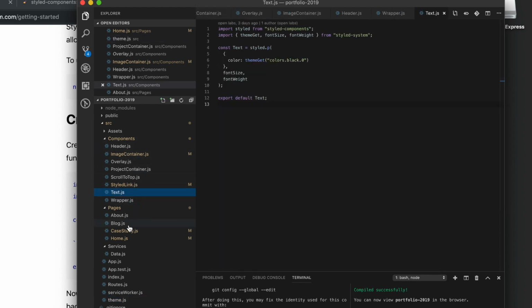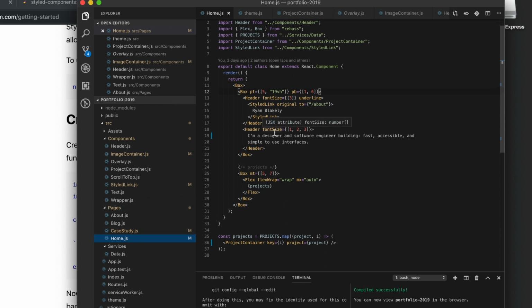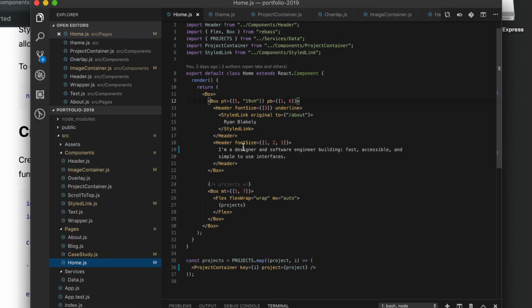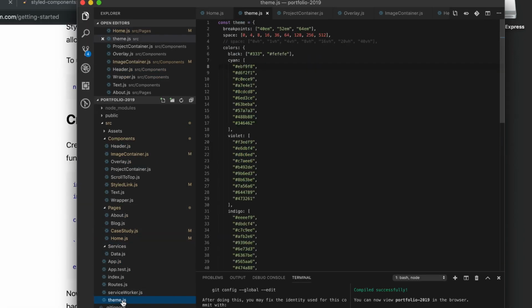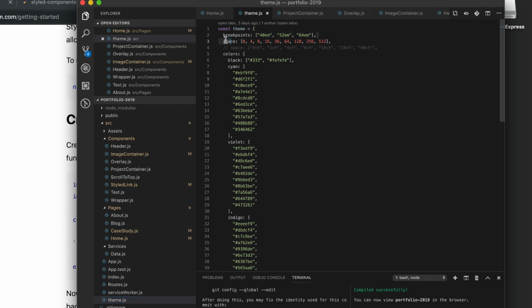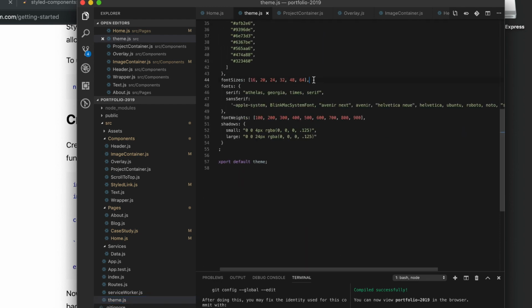And if I go to my homepage, I can show you how I'm using styled system to set the font size dynamically. It allows you to create an array, and these arrays break down into responsive styles. So when the page is at its largest, the font size will be 3. When it's at whatever breakpoint you have as 2, it'll be a little bit smaller. And when it's at its smallest, it'll be font size 1. These breakpoints correlate to the breakpoints that you have in your theme.js file, and your font sizes correlate to what you also have in your theme.js file.